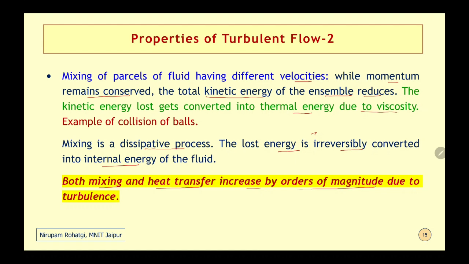This we were talking about, that there is a very large increase. So if you talk about mixing in terms of laminar flow, and on the other hand turbulent flow, you will find that the mixing, that means the species distribution, the concentration distribution of species, is what mixing is. Two different types of particles are there and they mix up, so their concentration becomes uniform. Suppose here you have a higher concentration of carbon dioxide, on the other side you have a higher concentration of oxygen. When they mix, they will equalize. Similarly heat transfer will also take place. One is hot, the other is cold, and heat transfer is taking place.